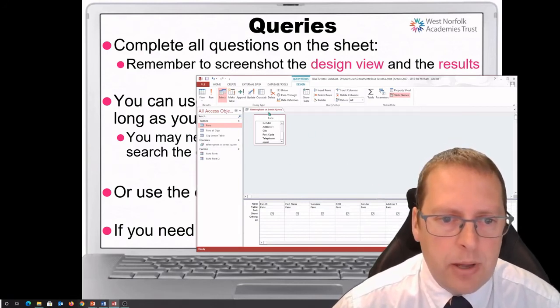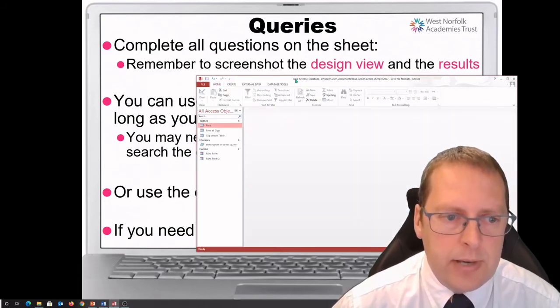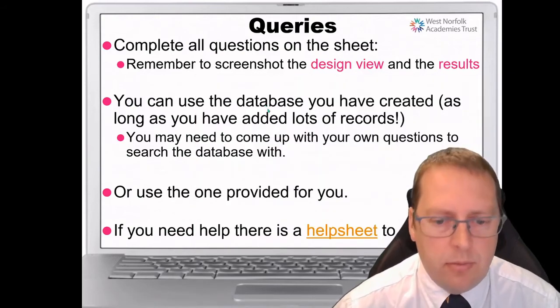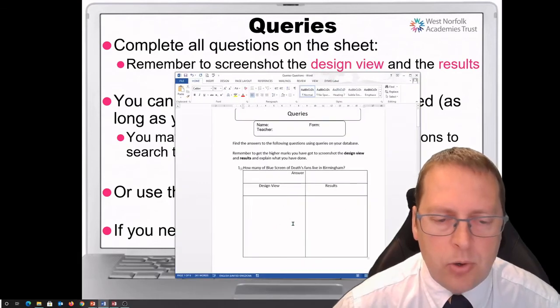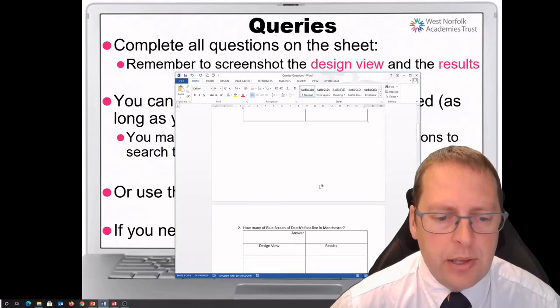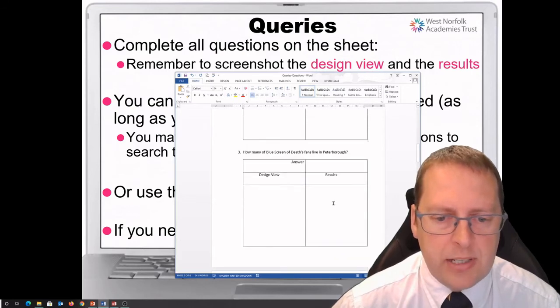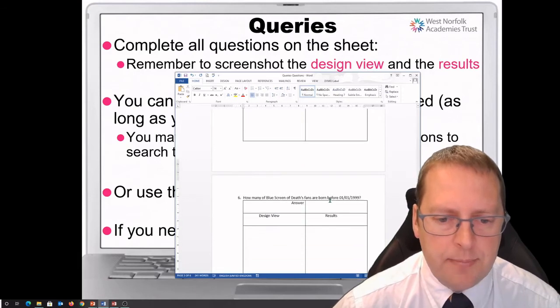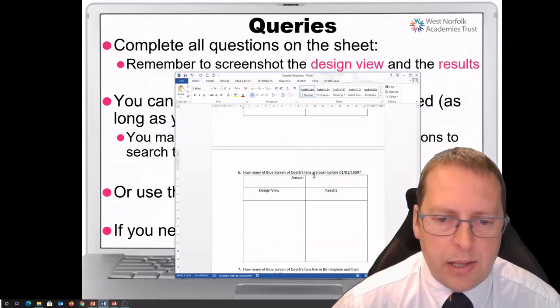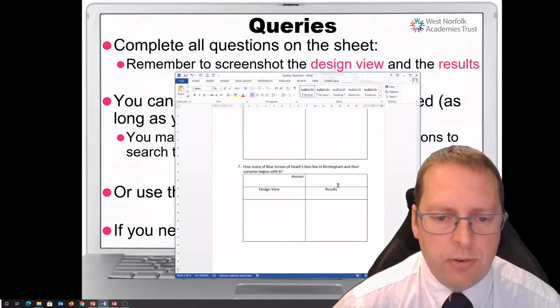So that's that query. I'm actually going to right click and close this query, and what I'm going to look to do now is, as we've gone through this, you need to show evidence of your query in your query sheet. So show the design view, show the results, the table, and then you can go on to answer the next question. So who live in Manchester, which fans live in Peterborough, and you've got all the information here that you are having to complete. So we've got a date one here, that's just in the date field. You can ask that information and that information will be shown for you.